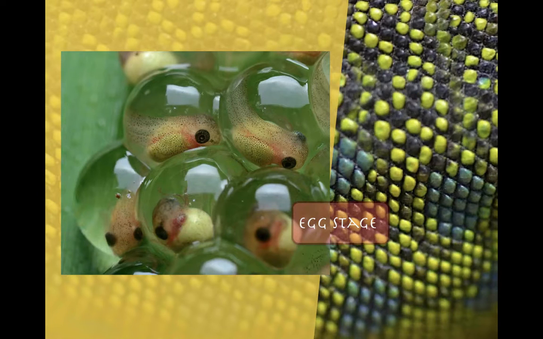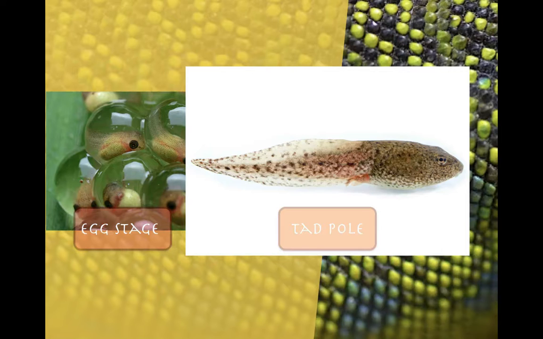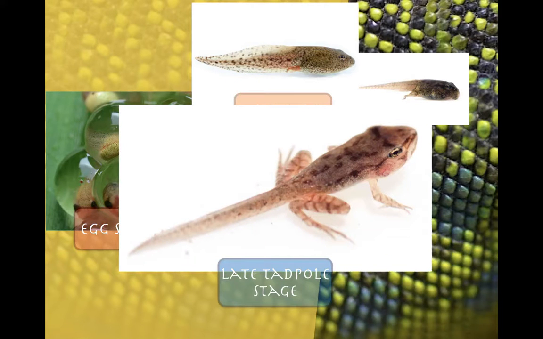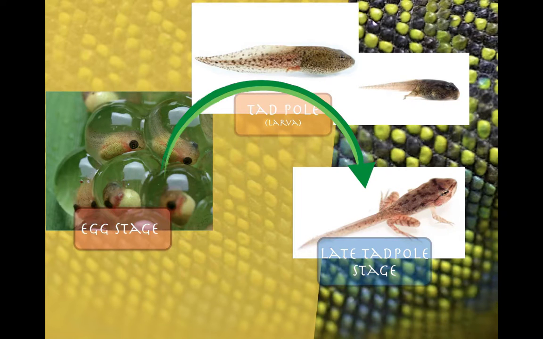All right, so finally let's talk about metamorphosis. Metamorphosis you might remember from when we were talking about your arthropods. Okay, so we'll start off with our egg stage in frogs, and then they develop into a tadpole. And at this tadpole stage, which is a larva stage, is when they have their gills. They're breathing by filtering oxygen from water that they live in, the fresh water. And as they develop in time, the late tadpole stage, they start to develop their forelimbs, and the tail that they had will begin to shorten.